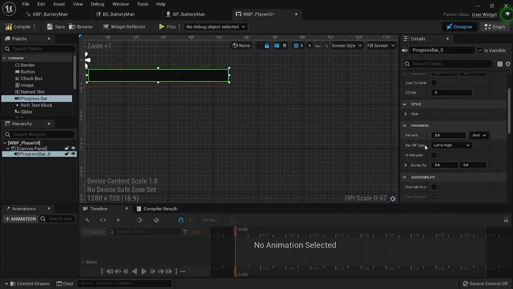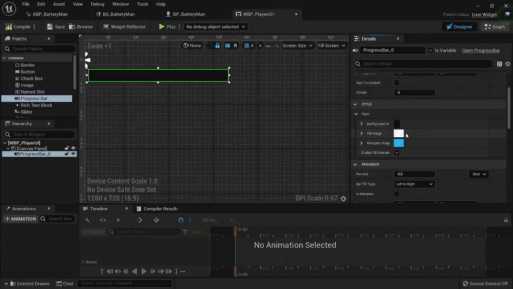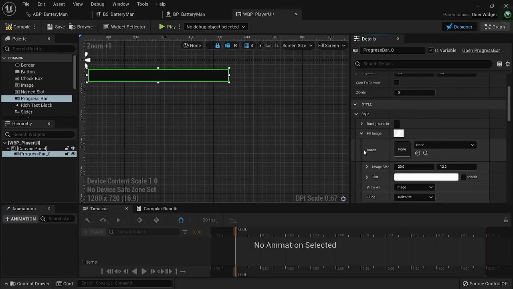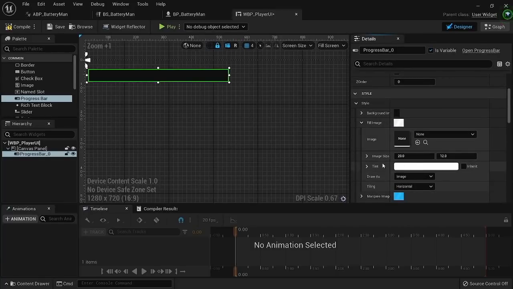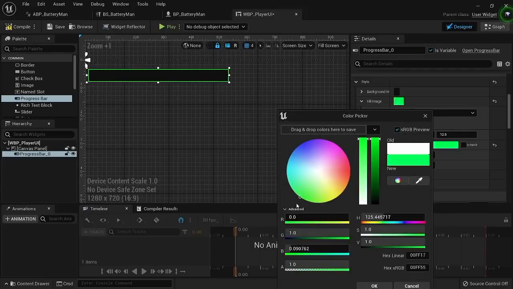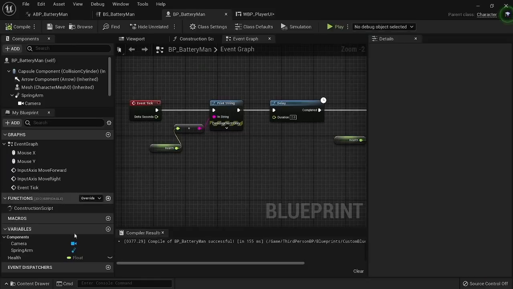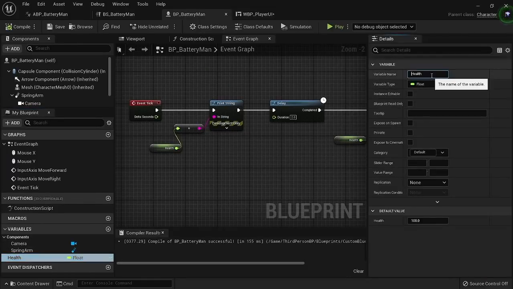And if I scroll all the way down under style, I have something called the fill image. If I drop this down, I have something called the tint. The fill image is going to be the actual health over here. So I'm going to make sure my battery is going to be green. That actually reminds me I have to change this to battery, not health.